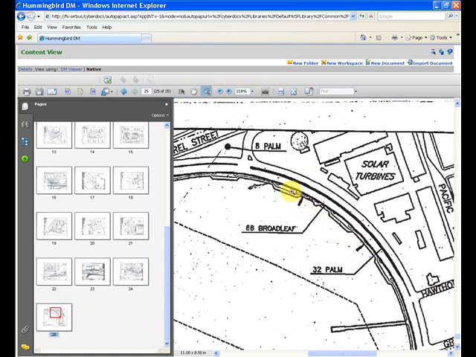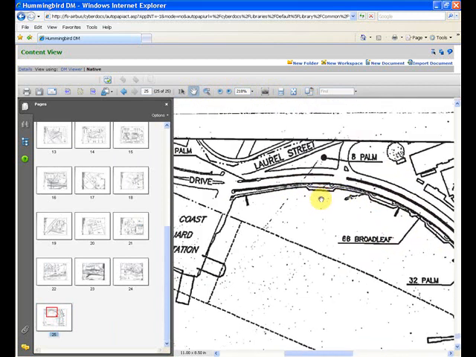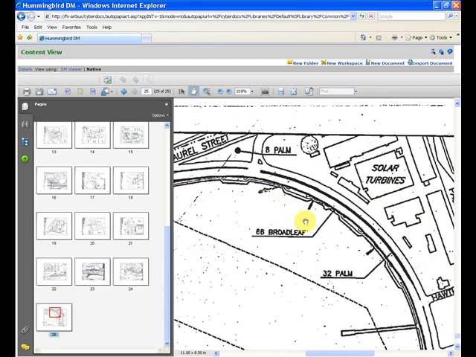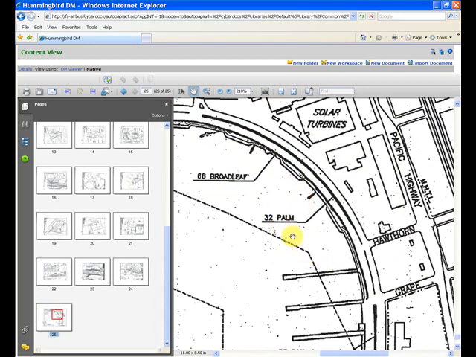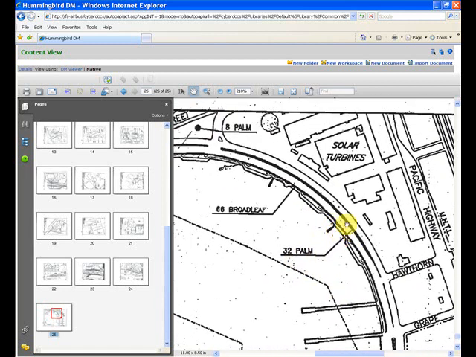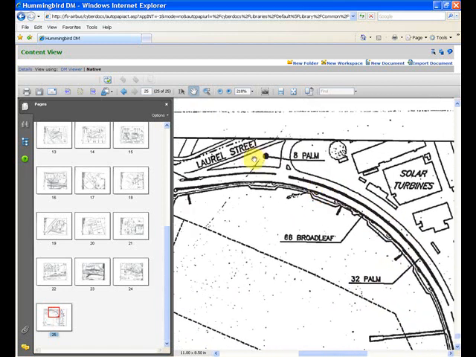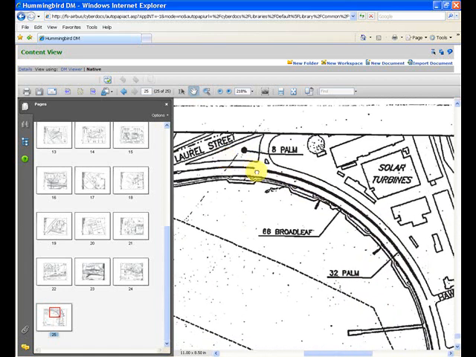So we're looking at this parking lot right in here, and basically it says that there's 66 broadleaf trees along this black line. Obviously, you can tell it's not very specific. The type of tree is not mentioned. And it's saying there's 32 along the median here, and then there's 8 palm trees in here.